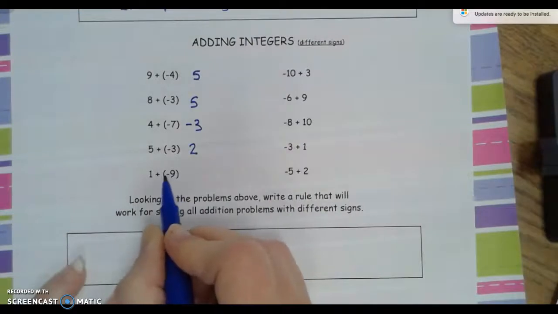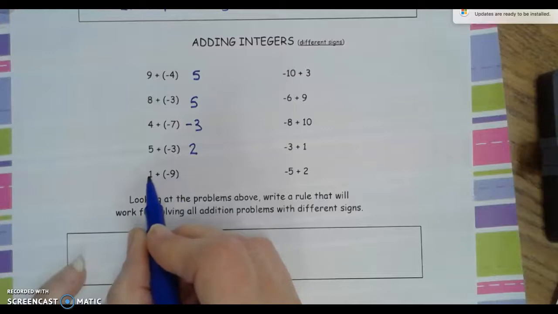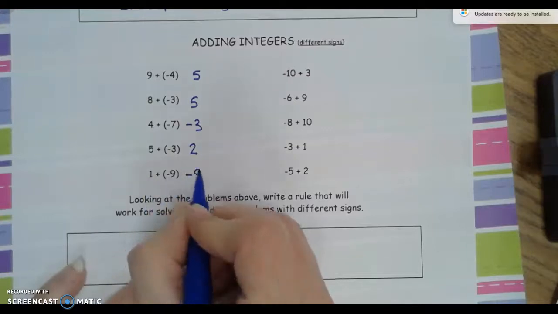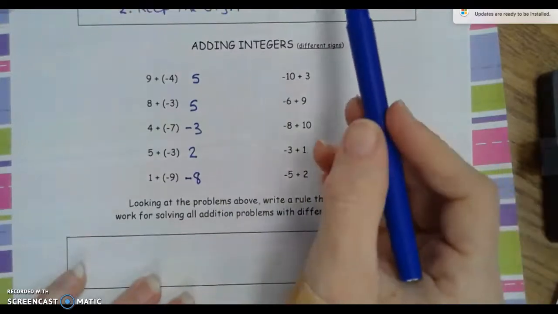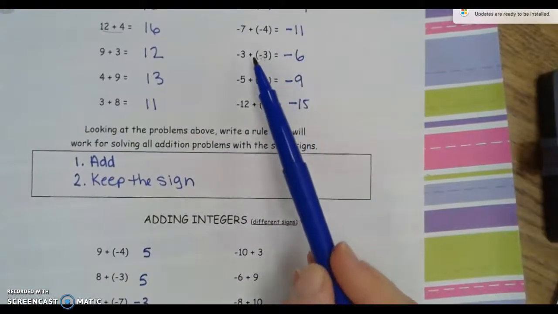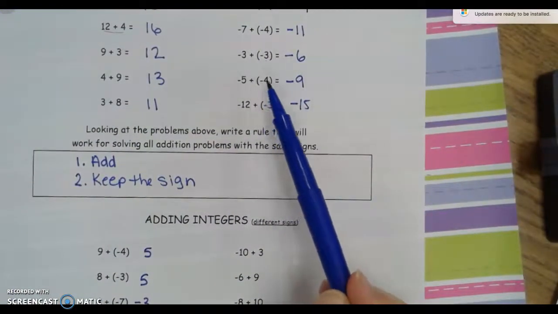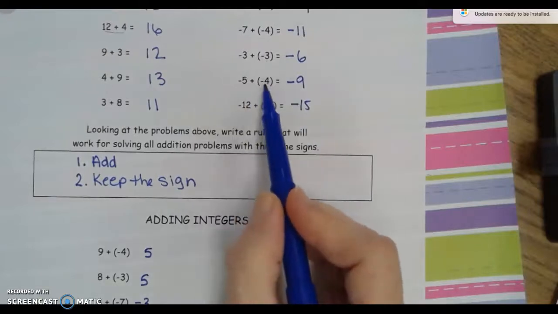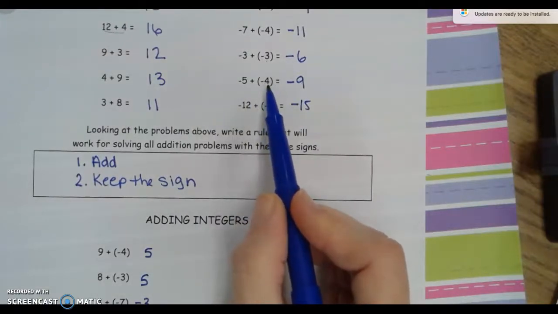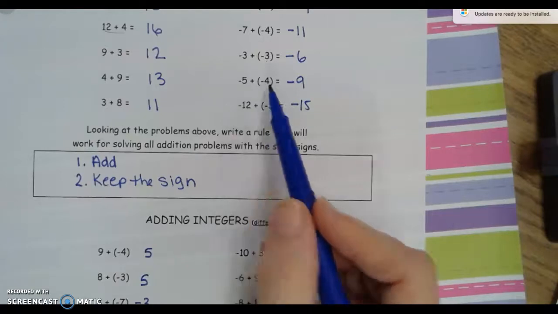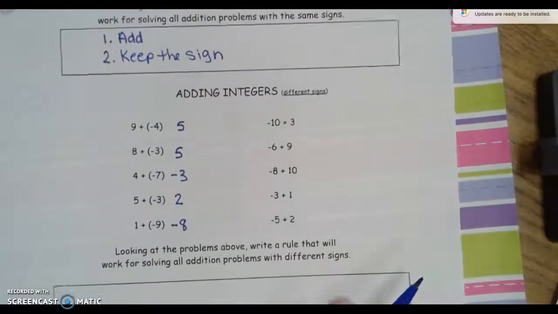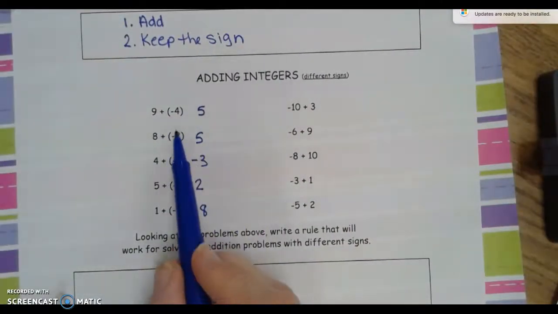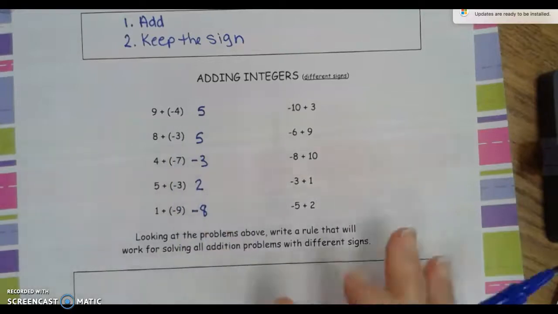Here, you've got $9 that fell out of your pocket. You backtracked, you only found 1, so you're still missing $8. Now, I should have brought this up in the last one: these numbers have parentheses around them, negative numbers. Your second number, if it's negative, a lot of times is going to have parentheses. That's just saying, hey, pay attention to me, I'm negative. It doesn't mean multiply, nothing like that. It just says, hey, I'm negative, I'm different.